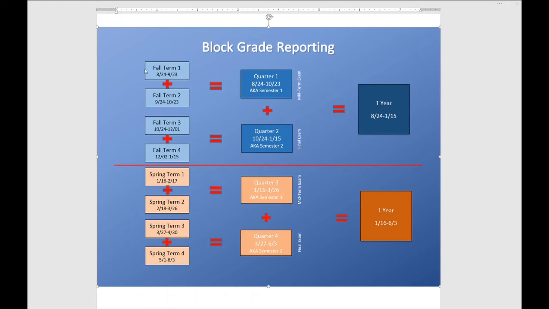So this is it. We repeat again the second half of this school year from January to June, and another 4 classes. All right, so there you have it. There is a visual of the grading cycles for you. 4 terms, 2 quarters, and at the end there you have the end of the school year. So it is a little different. It just represents a different amount of time, but the terminology is essentially the same.